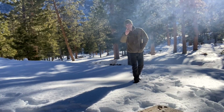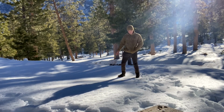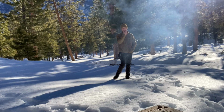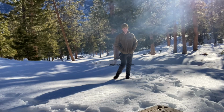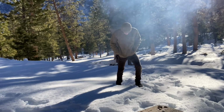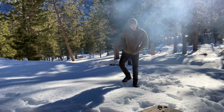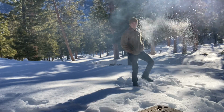Truck's over there. Fire's back behind you guys with the water going. I think I'm gonna set my tent up in this area. I think it's relatively flat. I might move it up closer to the table, we'll see. Because you obviously can't see where the tent pad is, and it's gonna be frozen. I'm probably gonna have to make some snow stakes. But in the meantime, we're gonna traipse this down, try to get a flat surface so we're not on top of a bunch of stuff that's gonna melt. But I'm gonna wait and see if the sun helps with any of this, and then get the tent set up.